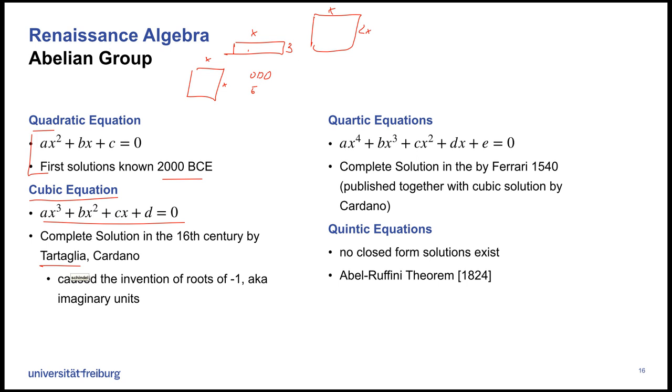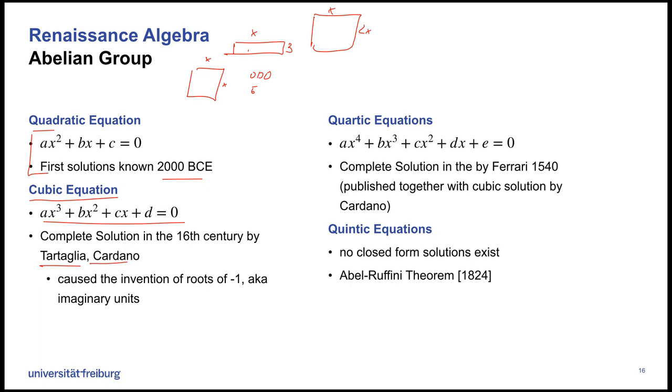Now, from a game theoretical point of view, this led to the conclusion that mathematics was like magic, and you wouldn't publish your secret formulas. You would only tell them to your scholars and say, here, my son, I show you the solution to the cubic equation. Keep it a secret, because otherwise we lose our position here. So they have these formulas, and they read literature in order to find out.